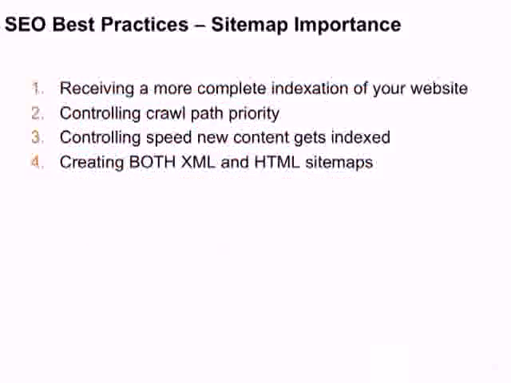So the importance of these sitemaps is that you're receiving the more complete indexation of your site. This is where the search engines are going to hit first. It's the first point of entry for those robots a lot of the time, and you need both the XML and HTML signals for the search engine. It helps with the speed that new content gets indexed, and it helps to control that path priority and send the search engines in the right direction.